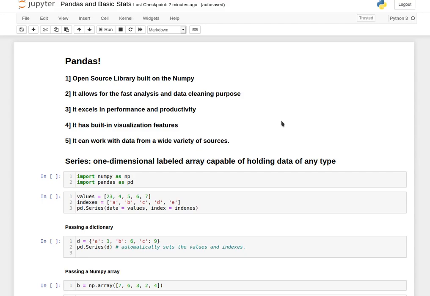It can work with data from a wide variety of sources, so the data can be imported using the Pandas library from an Excel file, a CSV file, or even a SQL database.